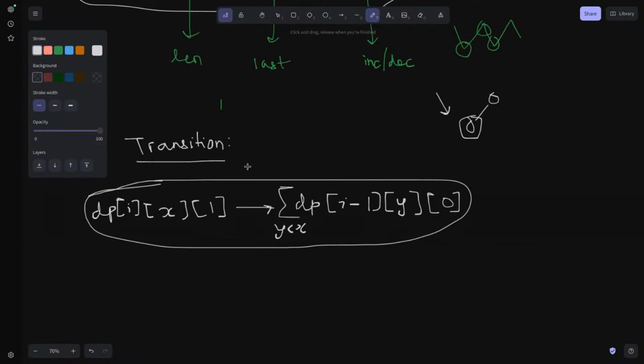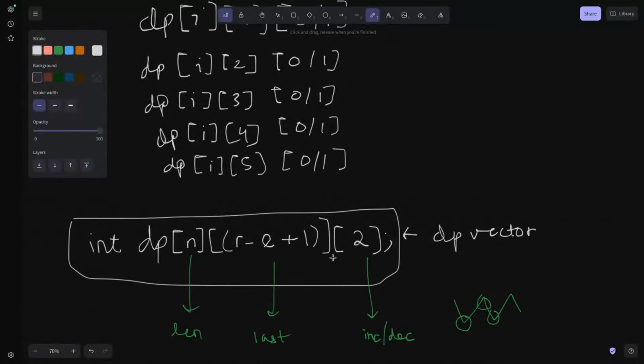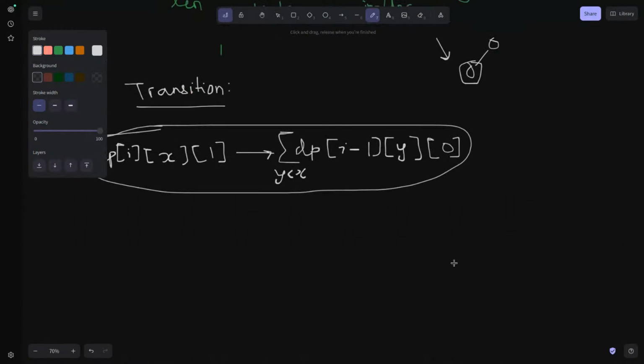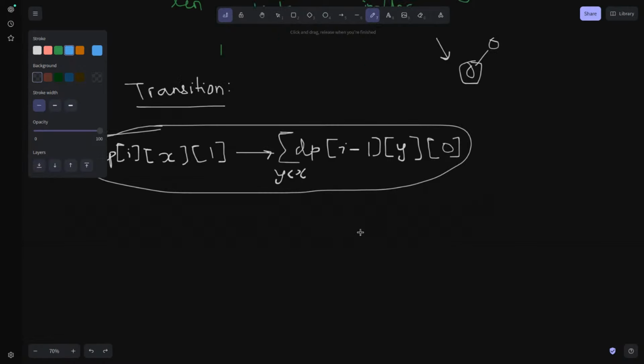I got this question multiple times: how to think of the iterative way instead of the recursive way. It's mostly that you think about the states, and you think about how to get the current state from a previous state. Like here, the current state is I state. How do I get it from the state of I minus 1? So this is my I state and this is my I minus 1 state. Think about how to get this state, and that's basically the logic.